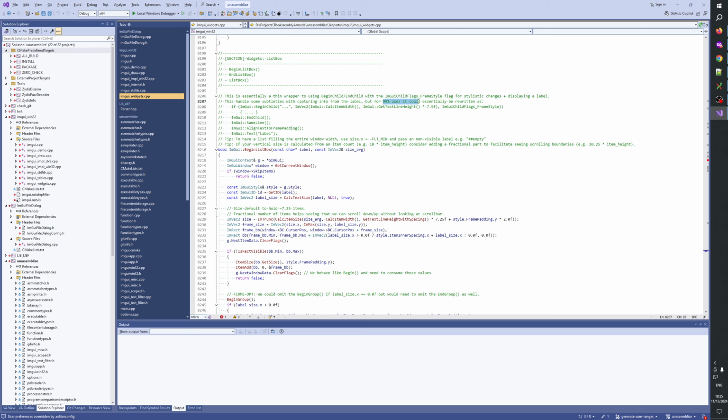For 99% of users, it could essentially be rewritten as this.